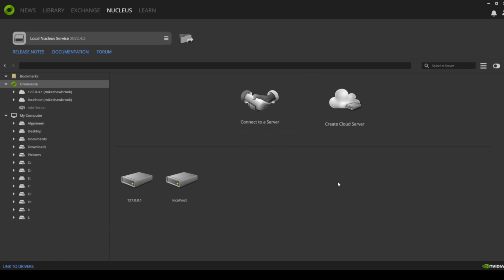Now, what's the nucleus? The nucleus is basically what you need to create a local host. It's going to look different for you because you won't have any of this yet. You need to create a local host, and that local host will be sitting on your machine. And then if you are working with somebody else in a different location, they will have a local host as well. You can have a local host or a host in a cloud server. You can have it on a server depending on your circumstances, right? Now in my scenario, because I'm working on my own system, I have a local host.